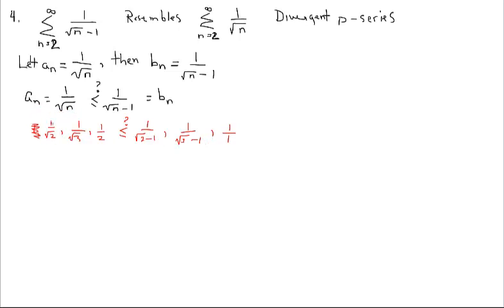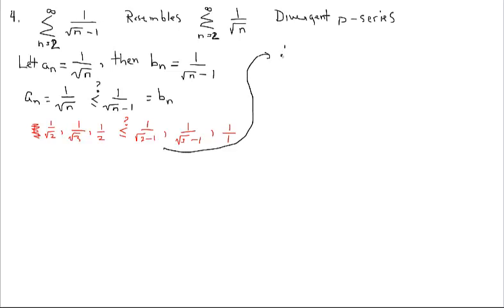All right, so 1 over the square root of 2 compared to 1 over the square root of 2 minus 1. Well, this will be a smaller denominator, which means that the value of the fraction will be bigger than 1 over the square root of 2. Likewise here, this denominator is smaller, which makes the value of this fraction larger than if it was just 1 over the square root of 3. And these last two that I can compare, clearly we can see one is going to be bigger than 1/2. And that pattern will continue. So it looks like we found the right comparison to discuss convergence, divergence of this series.